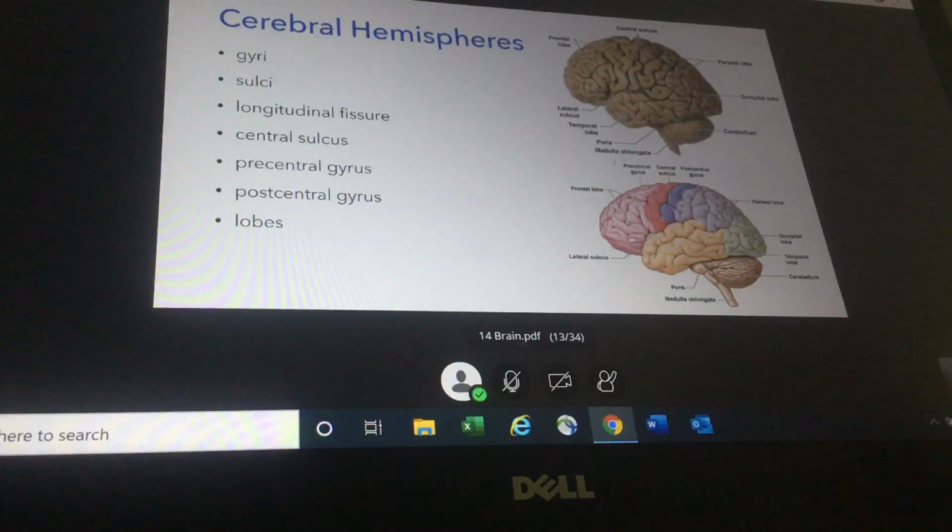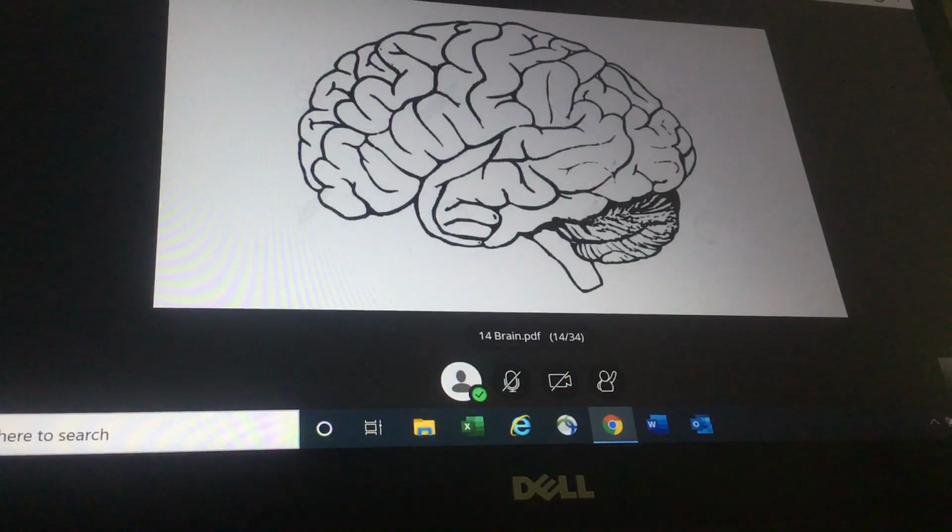Okay. Now the lobes, the frontal lobe, this is the same as the bones that we learned about in the skull. Frontal lobe, parietal lobe, occipital lobe, and the temporal lobe. Okay? But a key thing to remember about these, I don't want to get into it too much right now. I was going to get into it next week, but I do want to mention it very briefly.